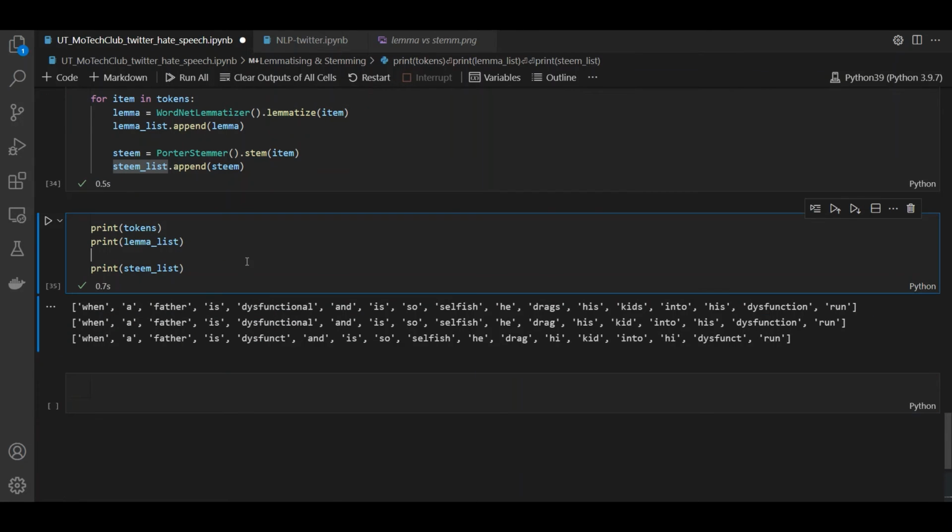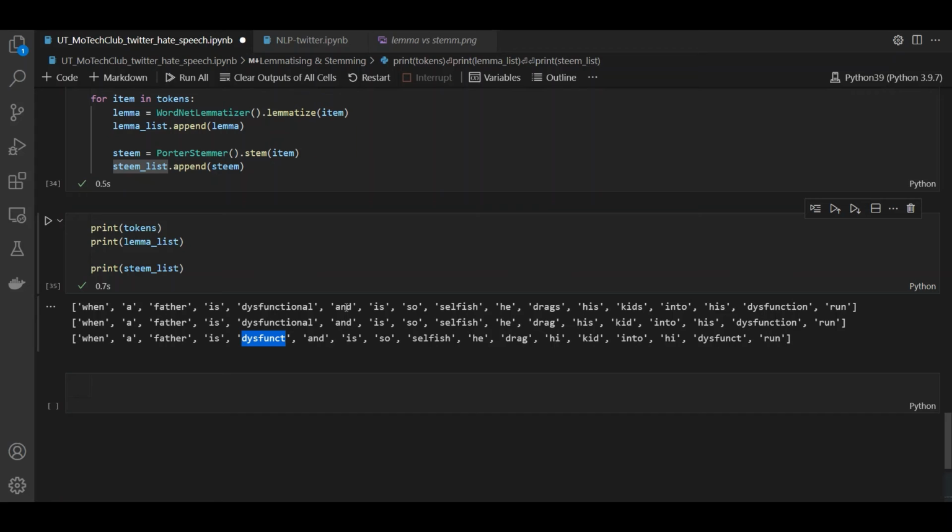And yeah, here we got the original list, the tokens that we had. This is lemmatized, and this is stemmed. So far as I can see, they are the same, and here is one difference. See, this functional, here it is dysfunctional, but here it is dysfunct, which I don't know if it's a word or not.